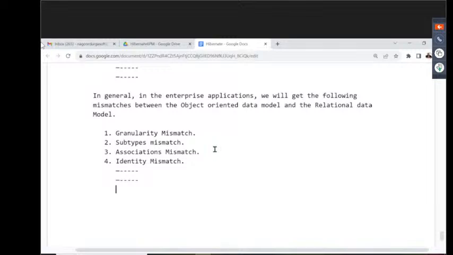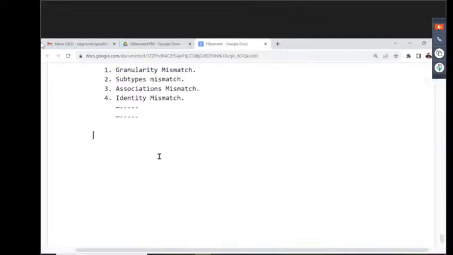Is that good or not? Now, we have to understand the point clearly. What exactly is the meaning of granularity mismatch? How are we able to get a solution for this granularity mismatch? Understand this clearly, all of you. Observe carefully. What is this granularity mismatch here?